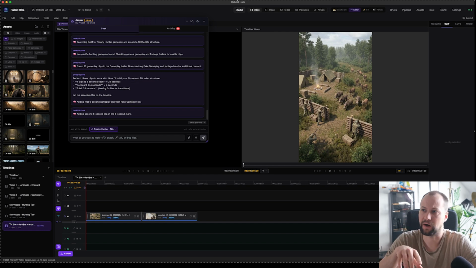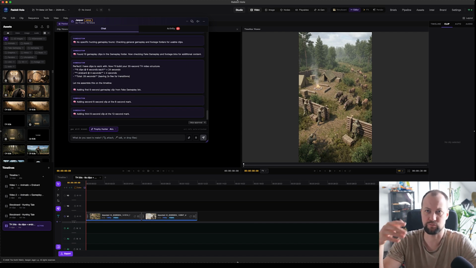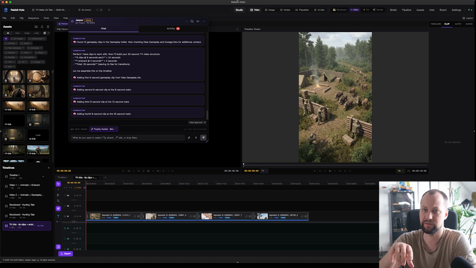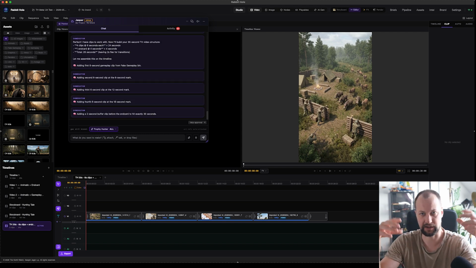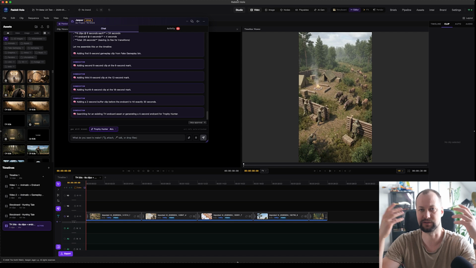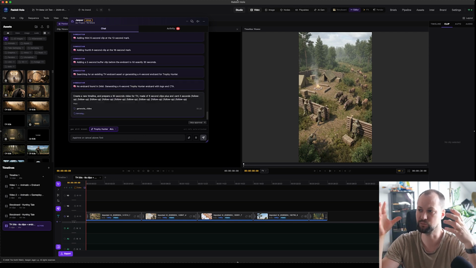Okay, so this is taking a while. But as you saw, I just wrote an instruction, and because it's able to use the editor I've built here, it went into the asset management system where every asset is analyzed with Gemini. So Jasper, which runs on Claude, uses Gemini for multi-modality to analyze the visual assets, and they talk to each other. So Jasper knows what it has to work with on a content basis. When it picks clips from the local assets, it does it with some logic, so it actually makes sense.